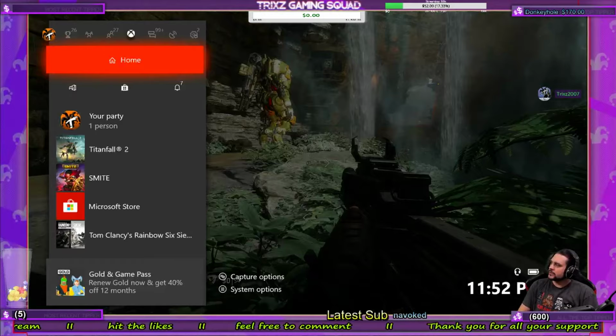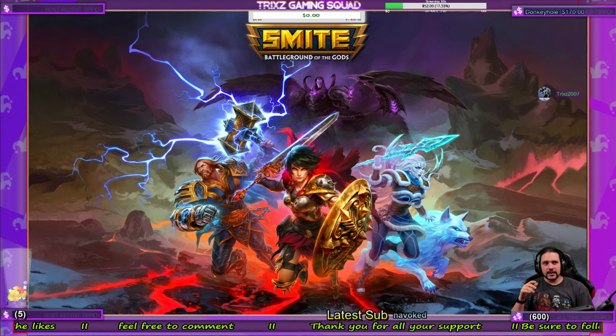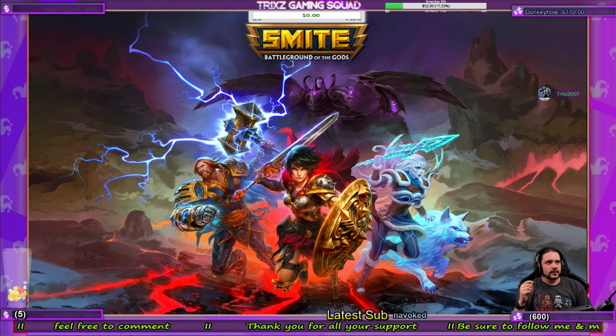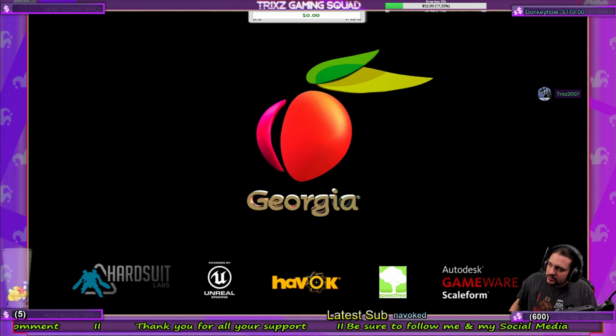Let's go back into Smite real quick and see how Smite looks. It pixelates a little bit, but it's not too bad. It actually is running pretty well. The entire time I was playing Smite, I was actually playing the regular Smite, not the X edition, which is the Xbox One X version, meaning the enhanced version, pretty much.